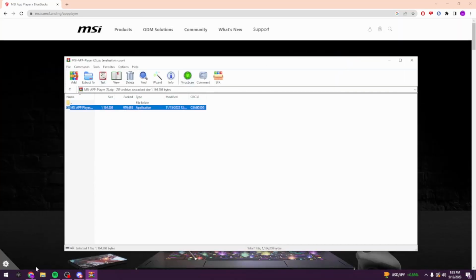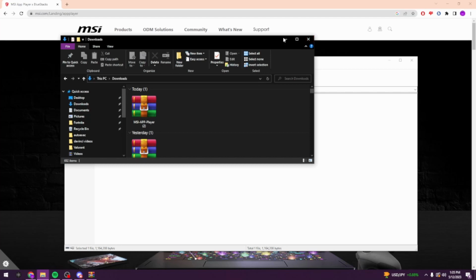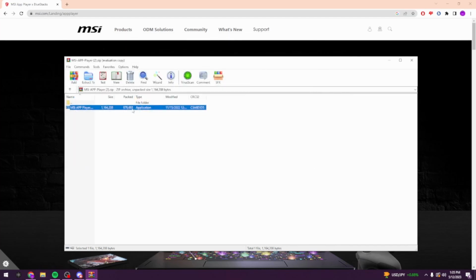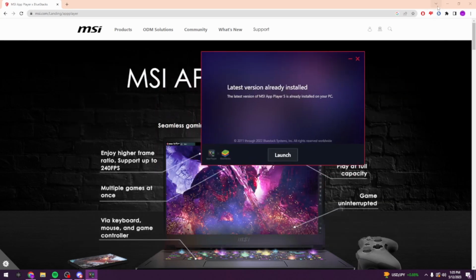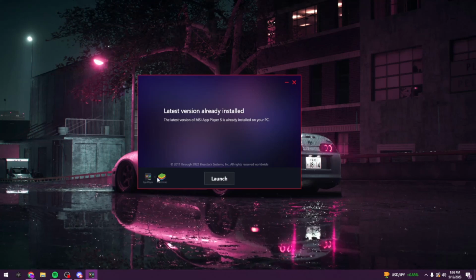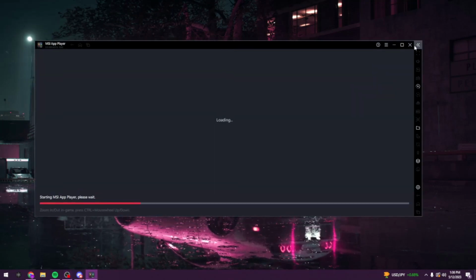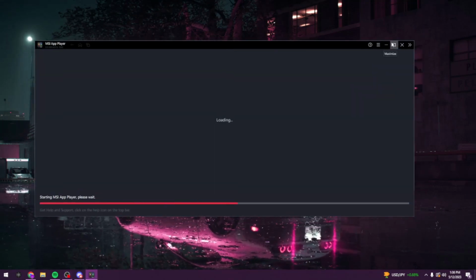And you're going to get an option to extract it in your files, so I'm going to go ahead and do that right over here. Just make sure you extract it. It's not that hard. You just should have to click on it and press extract. But I already have it downloaded, so I'm just going to open it from here. It says it's already installed, so you guys are just going to go with the installation. It shouldn't be that hard to follow it. So yeah, once you guys get it done and launched up, this is what it should look like. It's really fast to load up, so it's really nice for that.